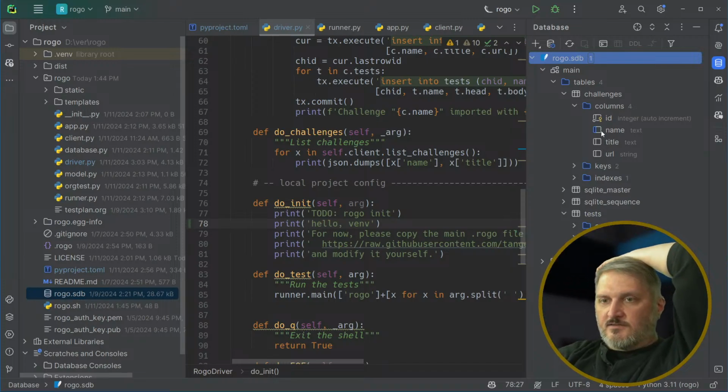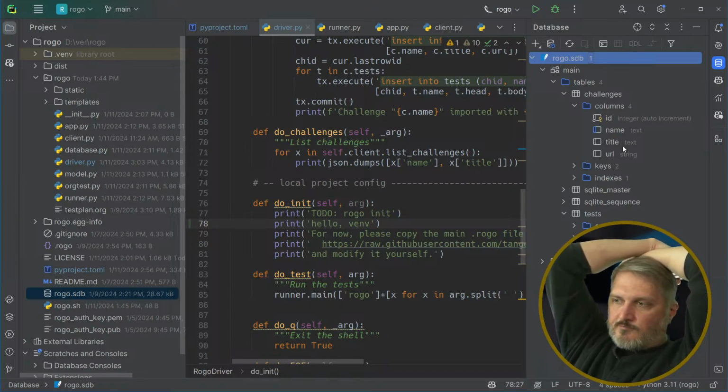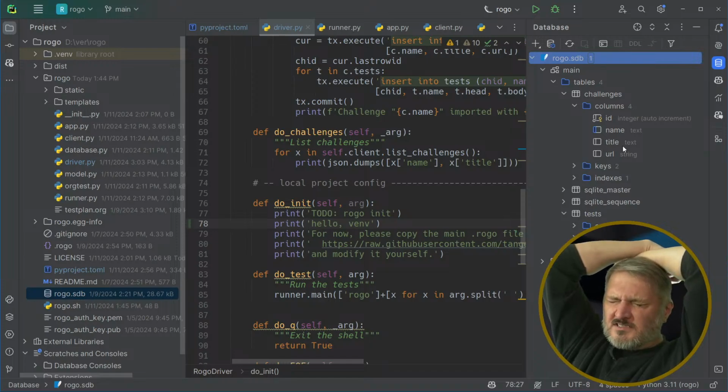I guess the fact that there's a title here is... I feel like there's a one to many relationship between sessions and users, basically. Your credentials, basically. So you get this token.